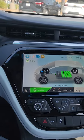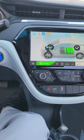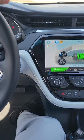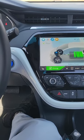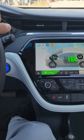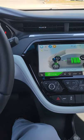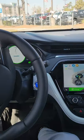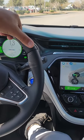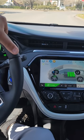As I pick up acceleration, energy will leave the battery — there it goes. Now I am rolling. I'm going to slowly take my foot off the acceleration, never touching the brake pedal once, and I'm going to show you why that's important. You'll notice the energy leaving the battery again as I take my foot off the acceleration. As I get up to a little bit higher speed — here I am going 13 — watch as I take my foot off. There goes the energy right back into the battery, until I come to zero.